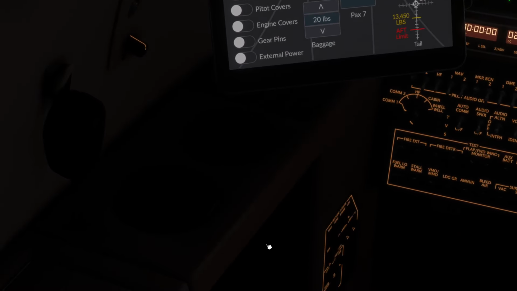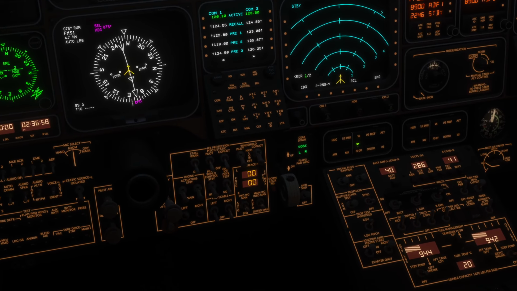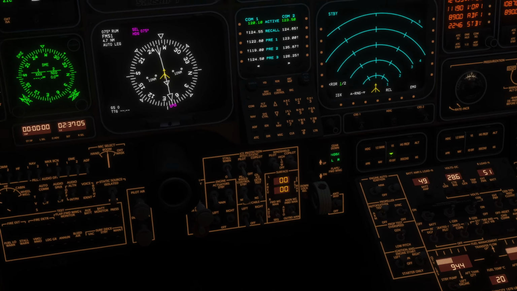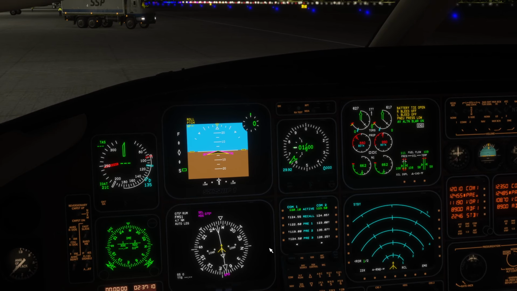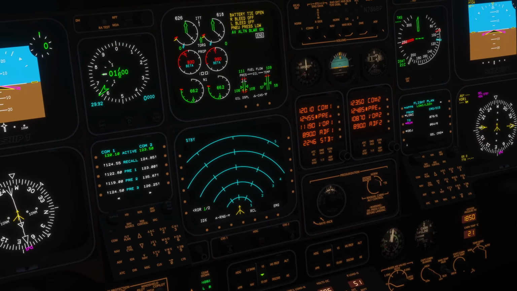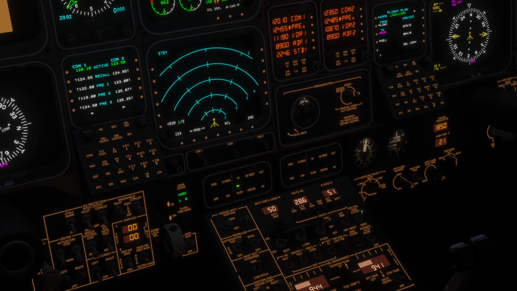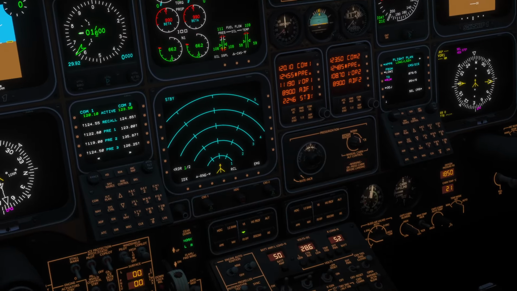Kill it. Hopefully I haven't done anything stupid. Auto throttle goes to arm. Now we need our windshield heat on. And hit our master caution. Let's see. Now we turn our bleeds on. That says battery tie open. Okay. I thought I had turned off the... Oh, that's why. Because I turned off the wrong switch because I'm an idiot.